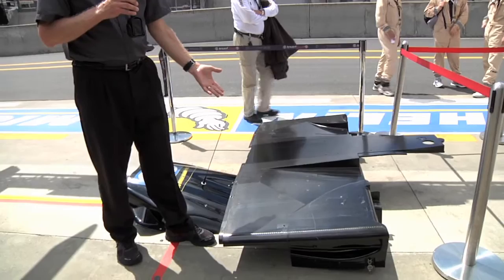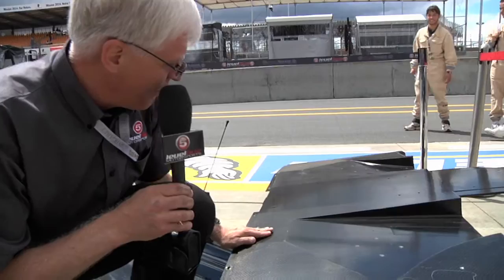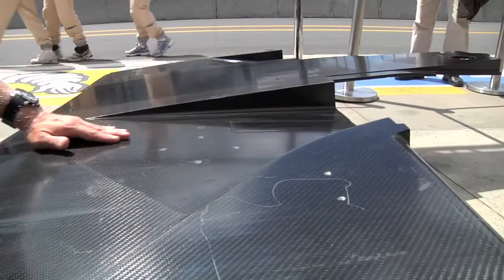We can even do similar things at the back of the car. Let's go look at the floor of the back of the car underneath the engine. That's right here. And you'll see similar cutouts that do the same thing as we just saw in the nose. You'll see the air will flow here in a flat surface, but then there's this small diffuser area here, which again produces a suction under the car, helping keep the car attached to the racetrack.